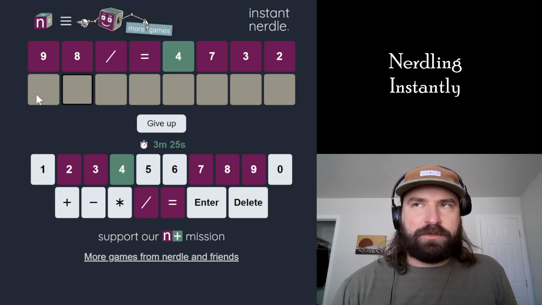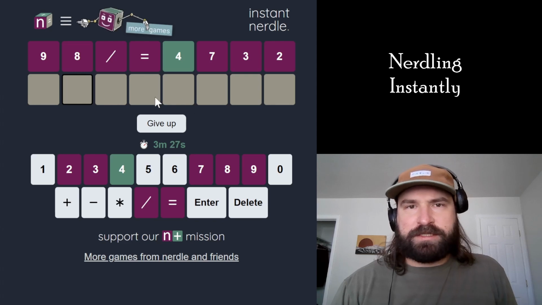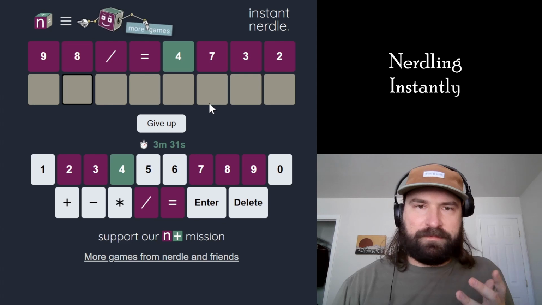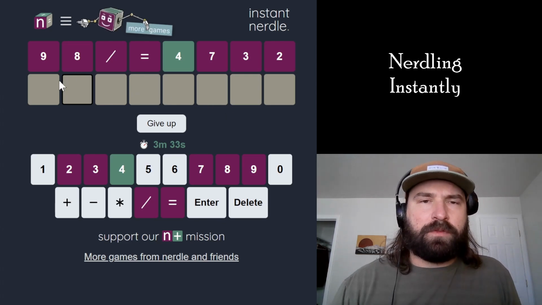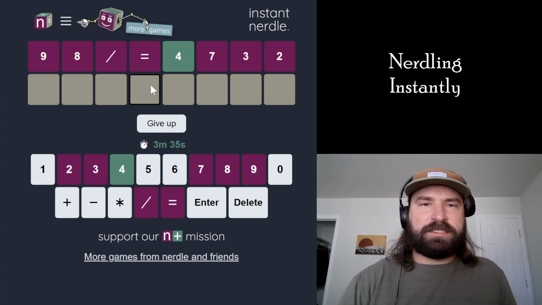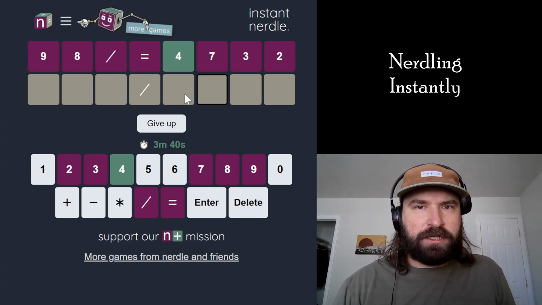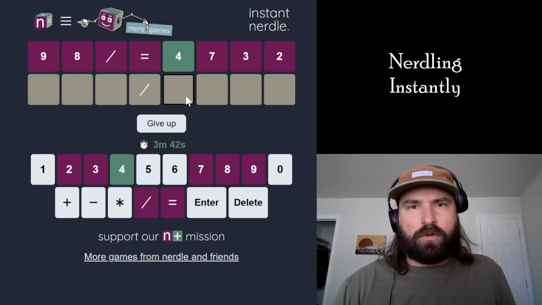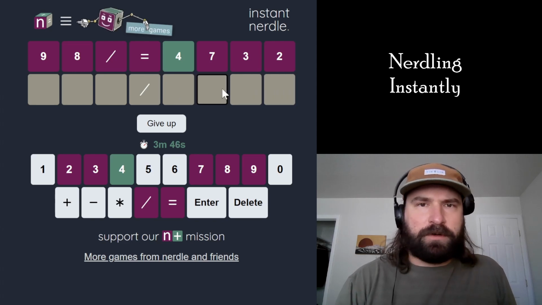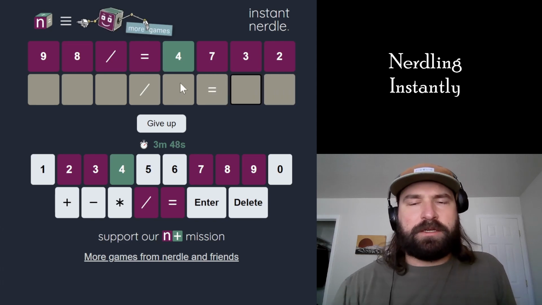So that means we're going to be doing some big number divided by some other number equals some other number, which is not very intuitive. So the possibilities here, the division sign is definitely going to go here. We're going to have a triple digit divided by something. It's either going to be a double digit here equals a single digit, or a single digit equals a double digit. I'm going to say, just for picking one or the other, that the equal sign goes here initially.